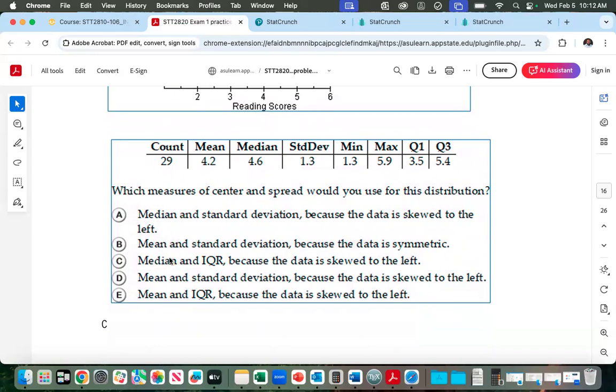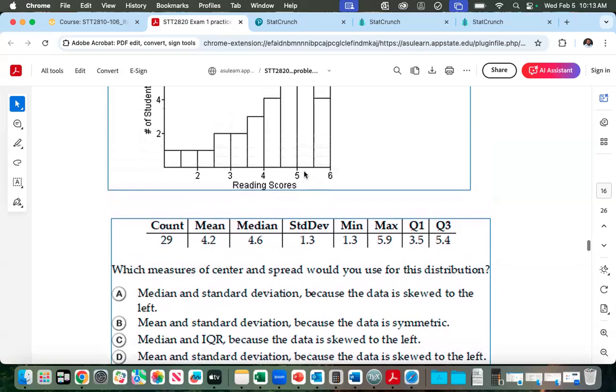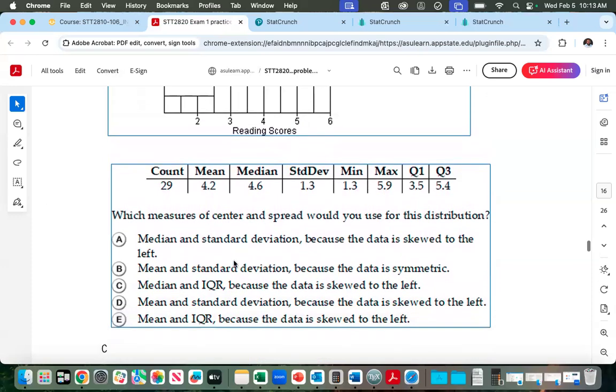So the measure of center comes first in the solutions. When you look at that, we have C, A and then C, which means A and C have the median. So we know for a skewed distribution, the best measure of center is the median. So the answers are competing between A and C. And then we also learned last week that for spread, we want to use the IQR for a skewed distribution. And so we can see this IQR here too. And then you see the reason, because the data is skewed to the left. And so the right answer should be C.